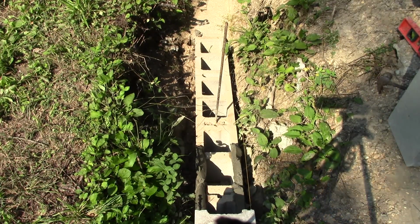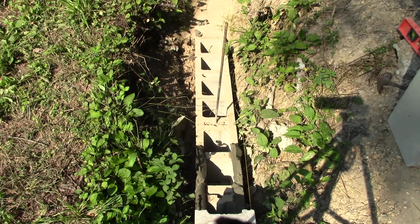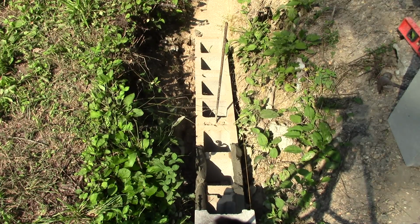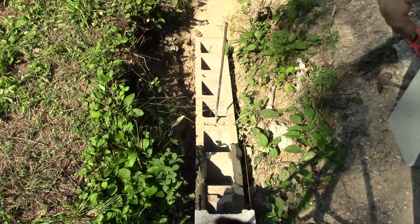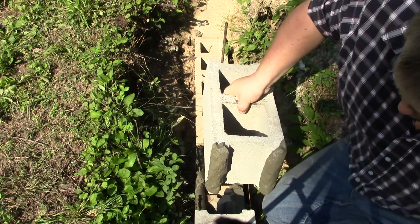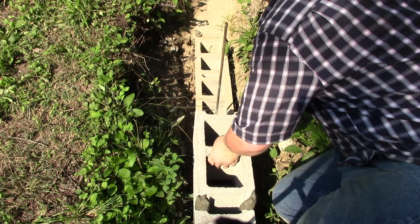It saves a lot of money digging the trench the exact size you're going to pour the footer. That way you don't have to go through the labor of forming it up or anything. You just pour your concrete in the hole and let the sides of the earth be your form. But then you run into this where, where are you supposed to stand? I couldn't imagine if you were laying 4 or 5 feet down below grade. I'm about 2.5, maybe almost 3 feet below grade here, and it's quite a stretch to reach down in there. It's a little on the heavy side to do one-handed, but people do it.